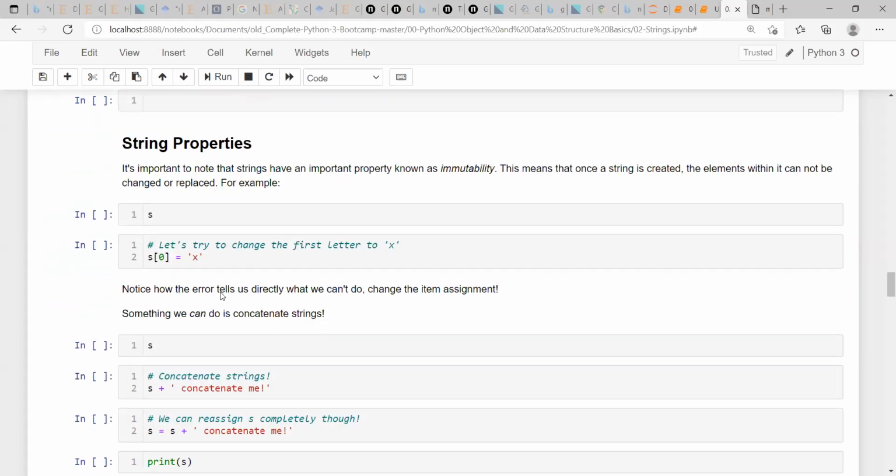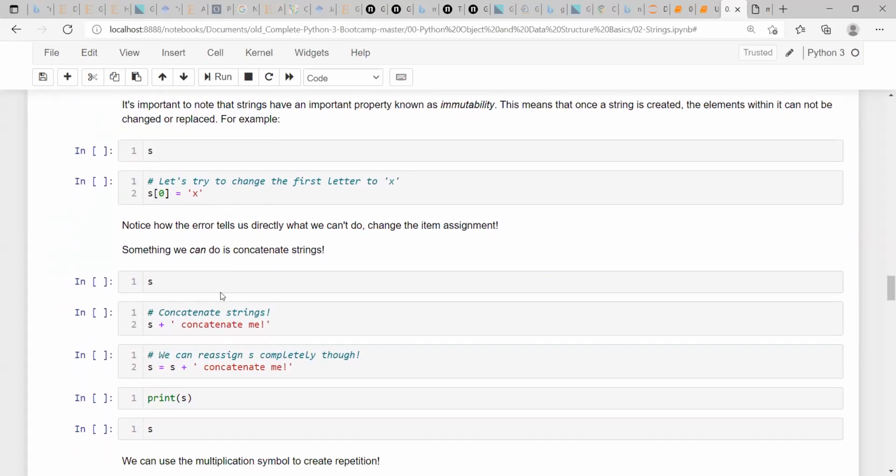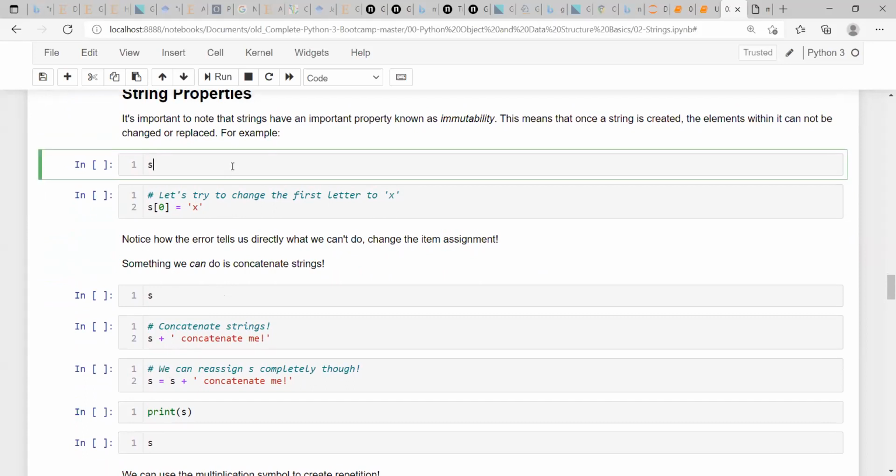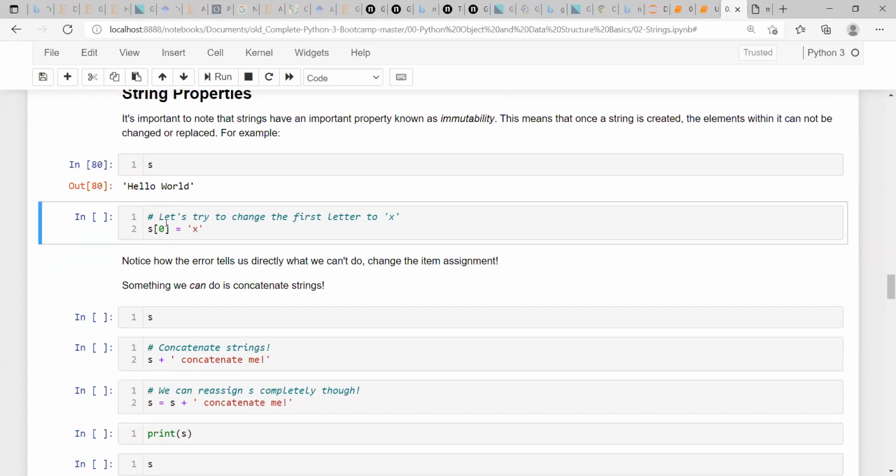Then we are moving to one small thing, that we cannot modify an element at a particular position. Say for example, it is hello world, and now I want to change this H to X. You may think that if I write S of 0, the index position 0, that is H, I can manually make it X. Now check what will happen.